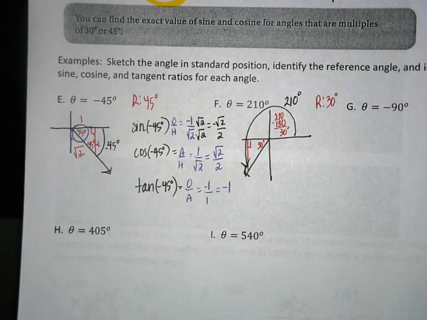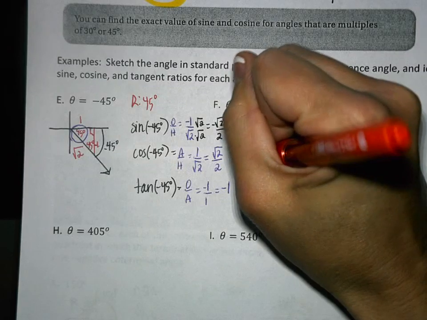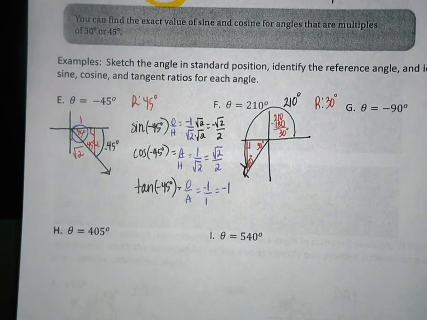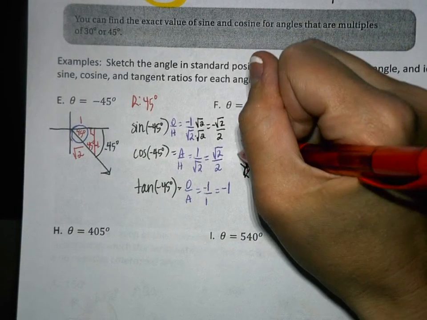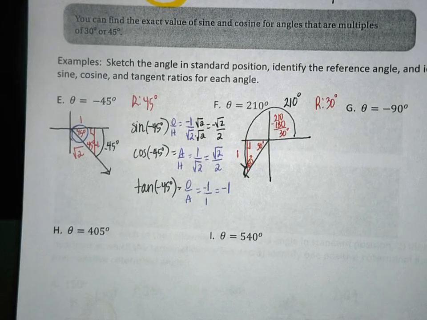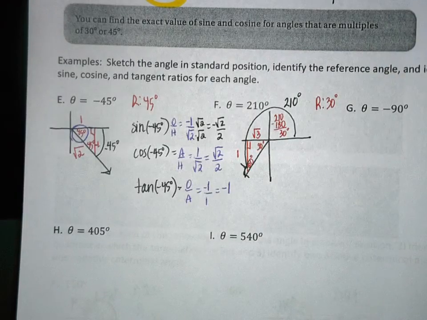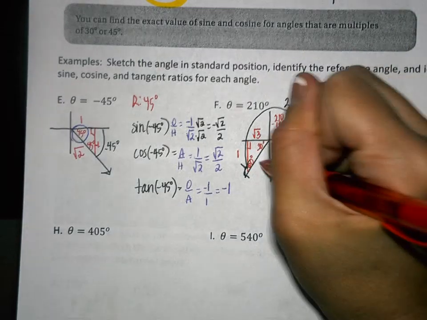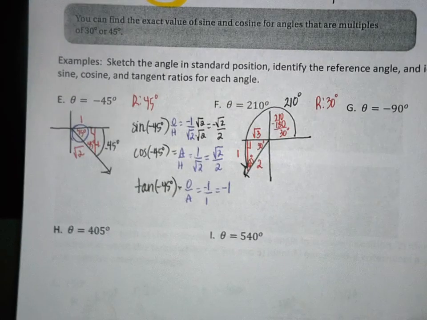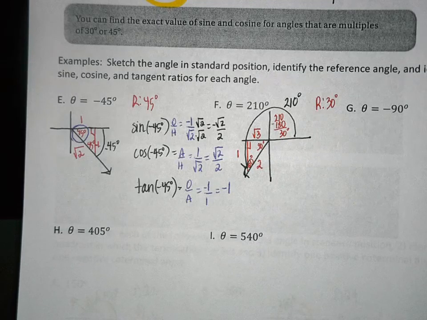Very good, 60 degrees. Okay, and we have numbers for our 30, 60, 90 triangle as well. Across from the 30 is your 1. Across from the 60 is your root 3. And across from your 90 is your 2. Now, I'm going to tell you guys how I remember that root 3 goes with 30, 60, 90, and root 2 goes with 45, 45, 90.